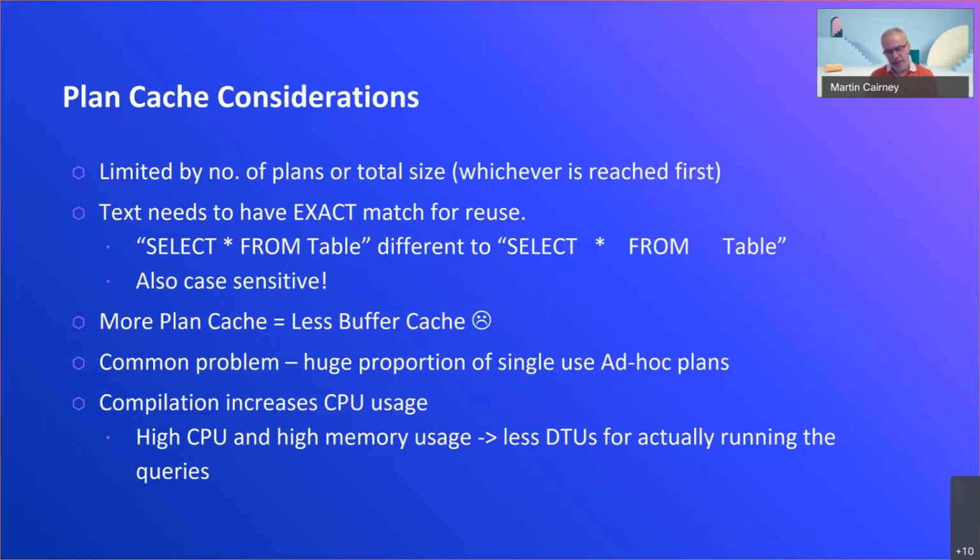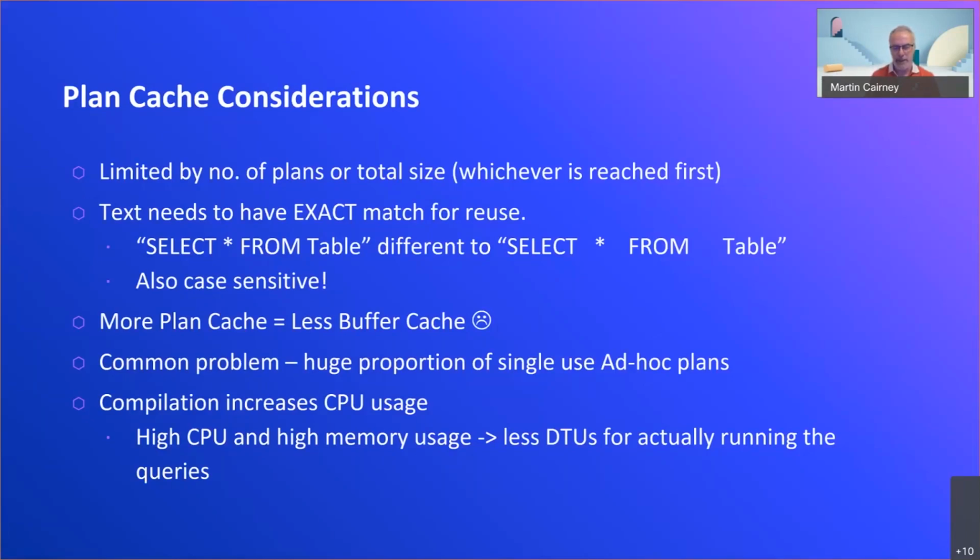But also with buying a service and the platform as a service approach, you've got a fixed amount of memory to use there and to use it across everything. And your memory is shared between your buffer cache, where your data is actually loaded and returned to you. And that's the bit that you want lots of. You want all your data to be there so that you don't have to do any disk I/O where possible. But the more you're using up for your query plans, the less you've actually got for the actual data. And you've got that possibility of impacting things there and causing more I/O instead of being able to return and satisfy your query from memory.